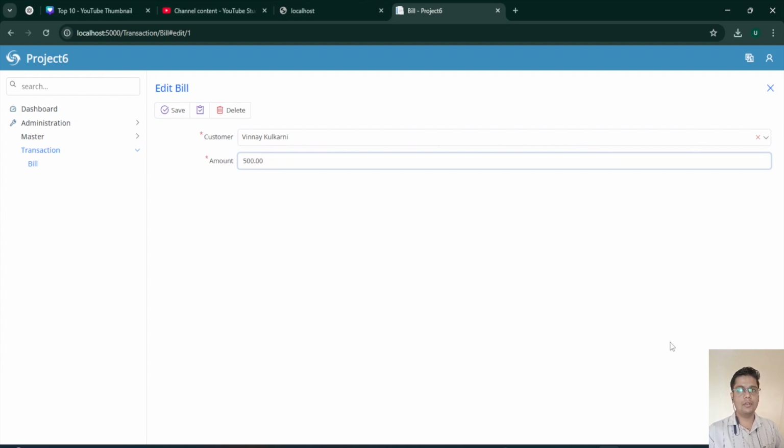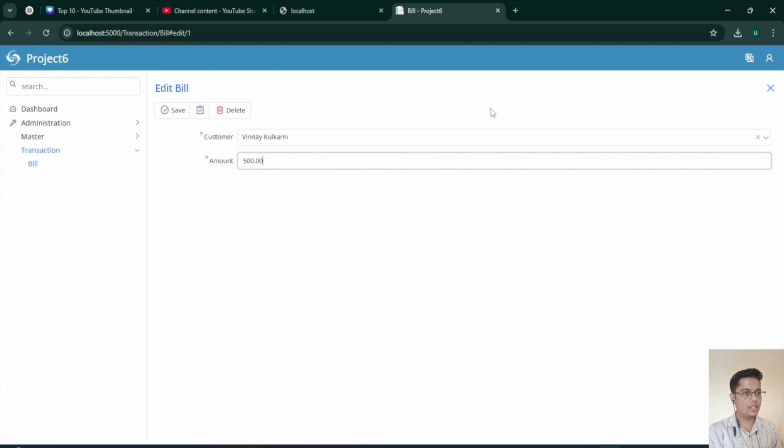Suppose you have 50 fields in your module, or say 10 fields. Those 10 fields will be listed one below another, making the form larger. Instead, we can divide the form into two parts. In one half section, I have added customer, and in the other half section there will be amount. You can even make it one-third width. Now it's the full width, which is the default, the full width of the screen.